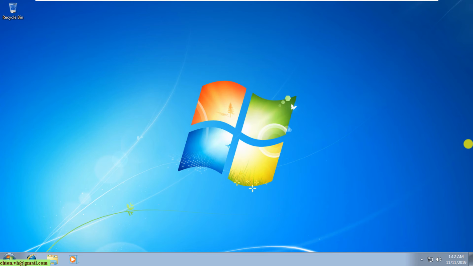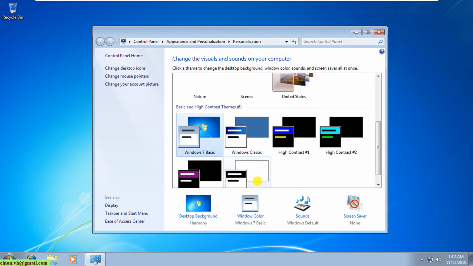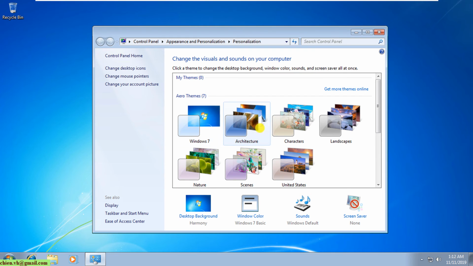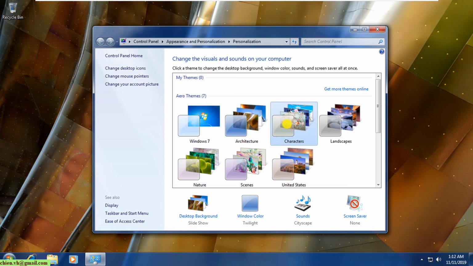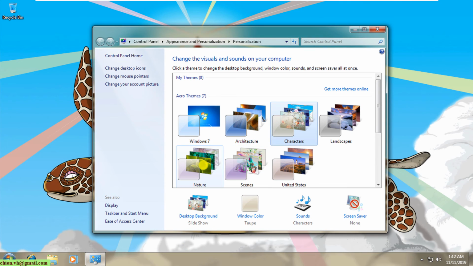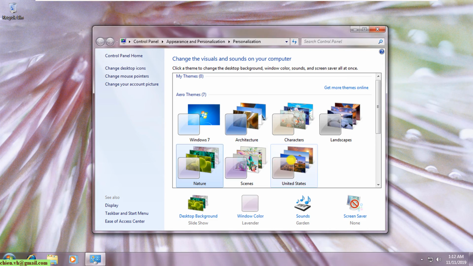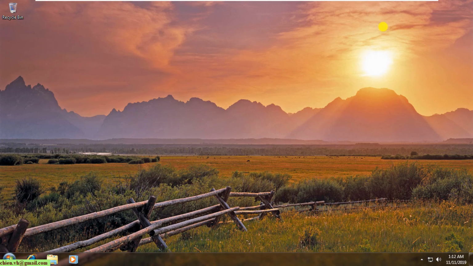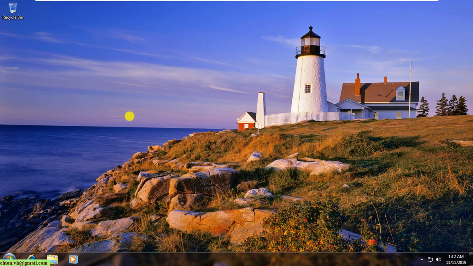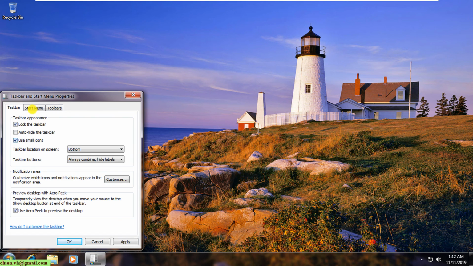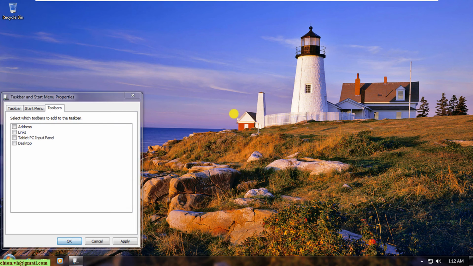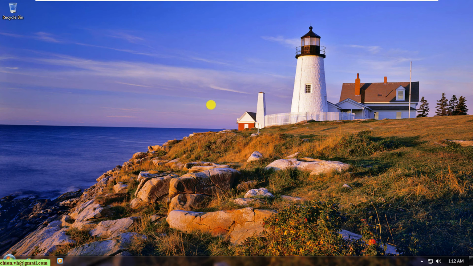Now I will try to change the desktop image. It looks very nice. Now a little change to the taskbar. Okay, I like this.